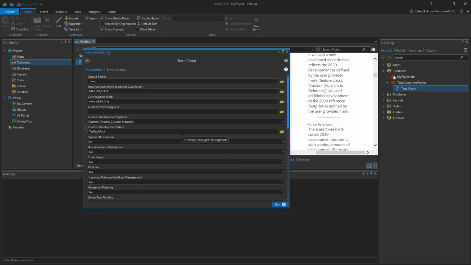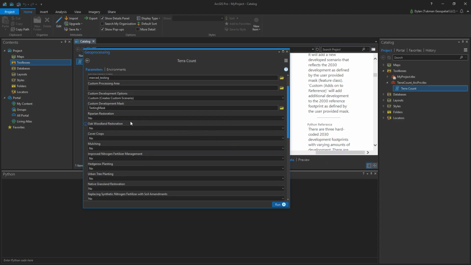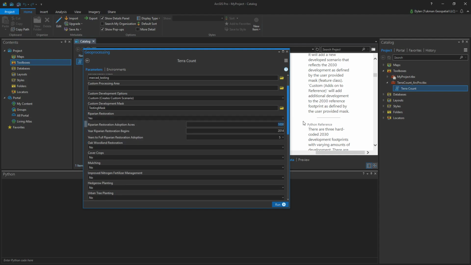We'll give it that, and now we have a bunch of different options for land use and agricultural activities. So we're gonna pick some of these. We're gonna use riparian restoration. Let's do some of that at 13,000 acres in the county.